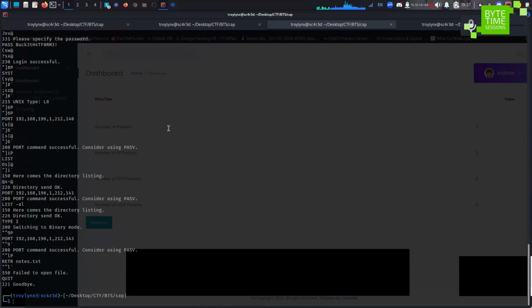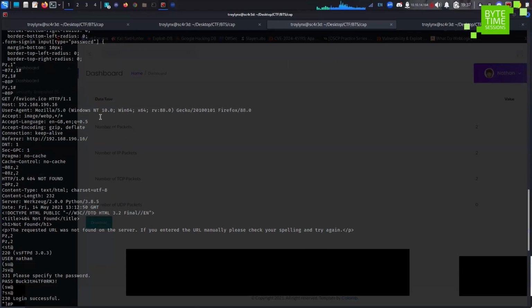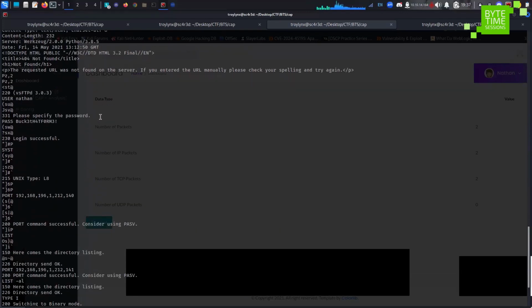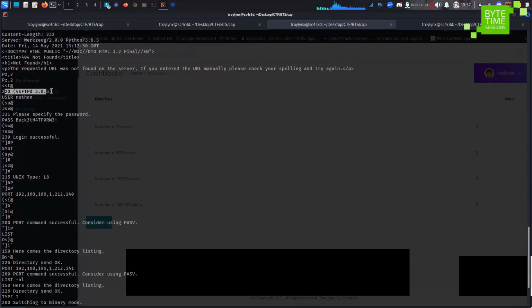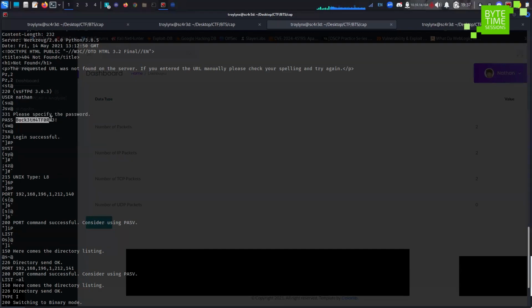So when we check out what's happening inside 0, it looks like some kind of FTP connection, because it says vsFTPd 3.0.3, and then it's logging in with the user Nathan, and then it's asking for the password, and the password is just there in plain text.